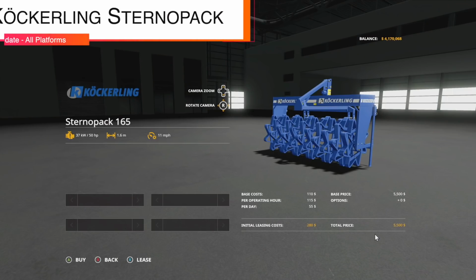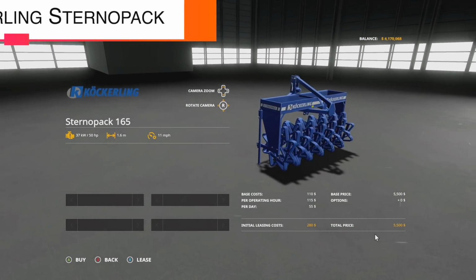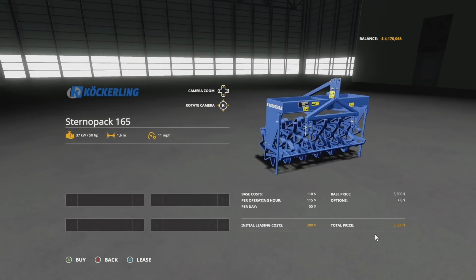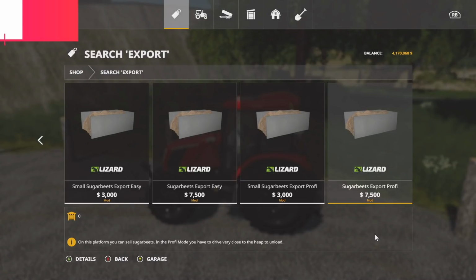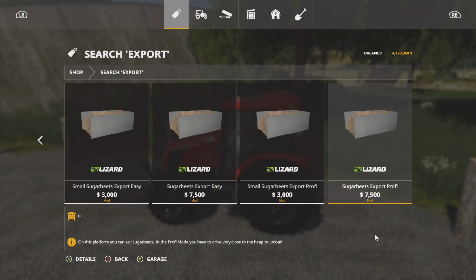We also have an update to the Köckerling Sternopack pack. This is going to be version 1.1. Various shadow errors have been fixed, and the electric plug of the 3-meter variant has been added. This is 1.6, so this is the 3-meter. Sugarbeets Export got an update as well. This is going to be version number 1.2. Sale prices were still too low and have been adjusted.